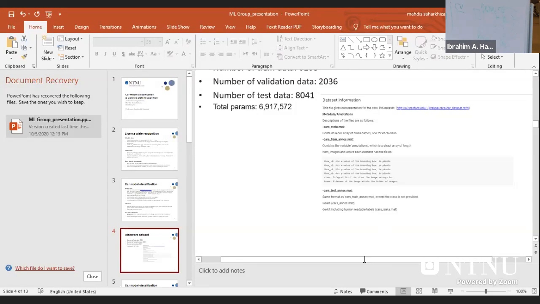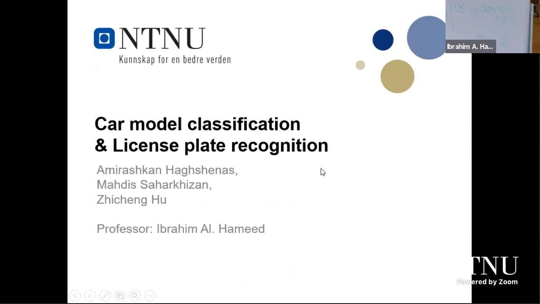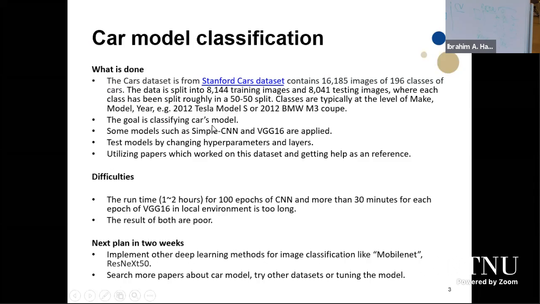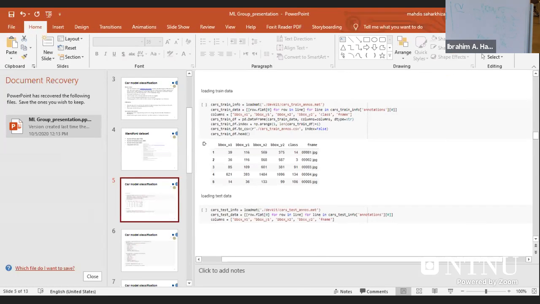Mahdis, can you maybe change the mic or use the computer mic? Is it okay now? No, it's not okay. I will try to increase the volume here. No, we cannot hear you. Can we increase the volume here? No, in this one we cannot control.